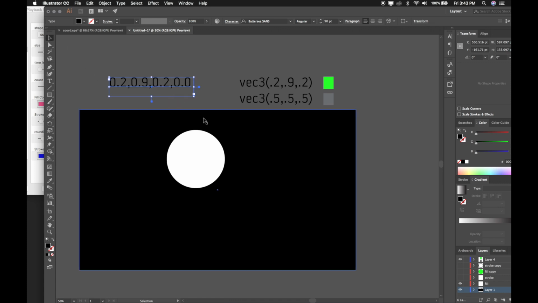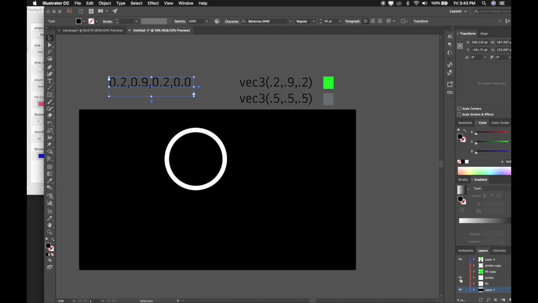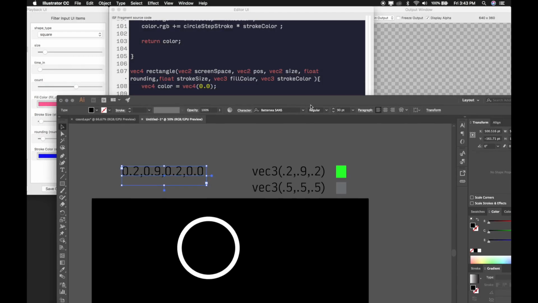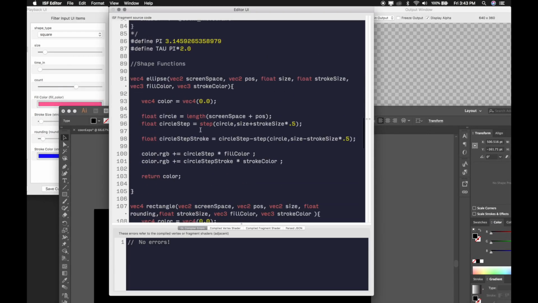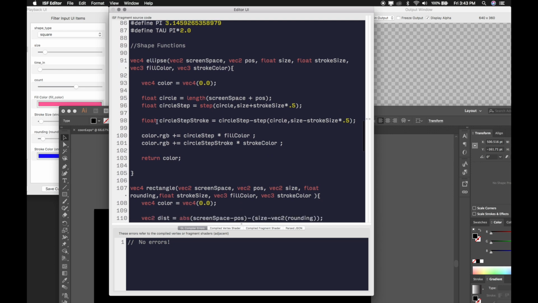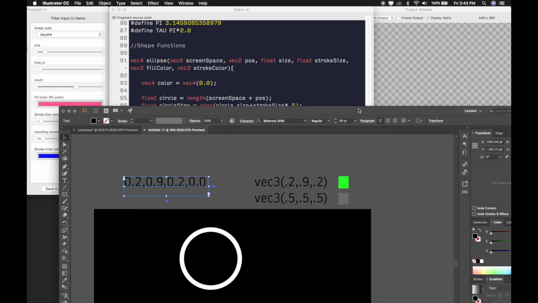Then we're doing that whole operation again, but this time with the stroke. So this is what's happening here in the case of the ellipse. It's calculating the circle, and then multiplying it right here by the fill color. Keep in mind I'm subtracting the stroke size here, but basically that's what's happening. Then I do this whole thing again for the stroke. I calculate the stroke, I subtract the size, I do it twice with the inner size, and then I multiply by another RGB, which is the stroke color.